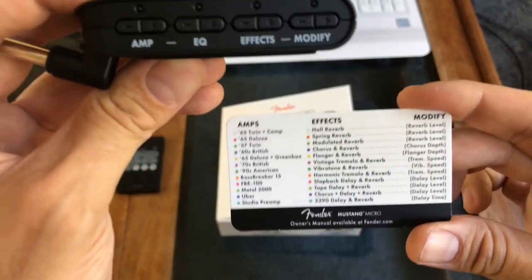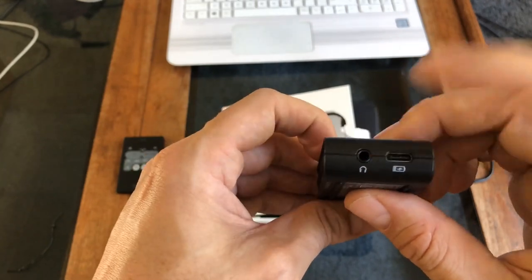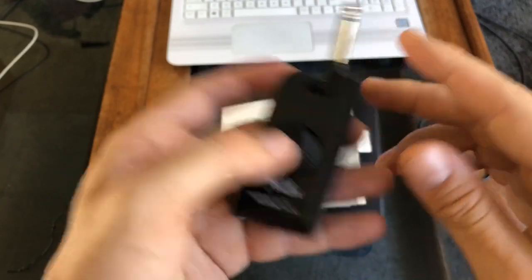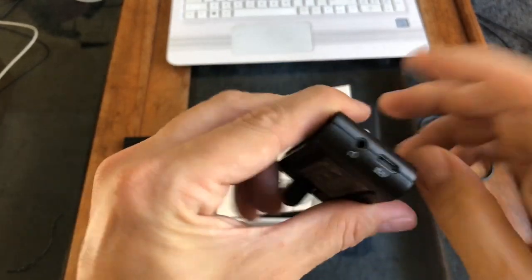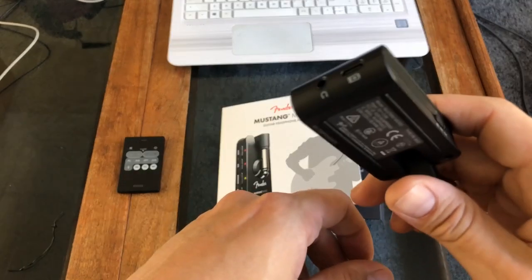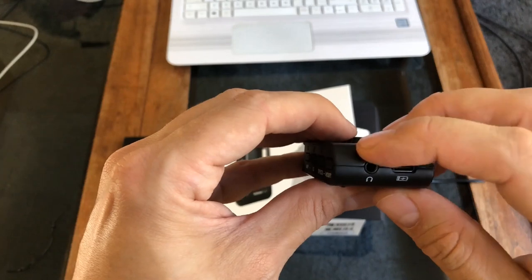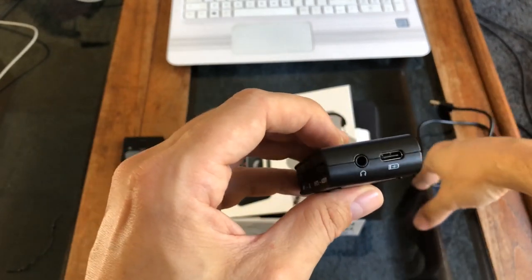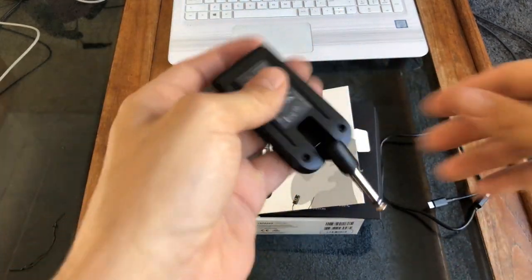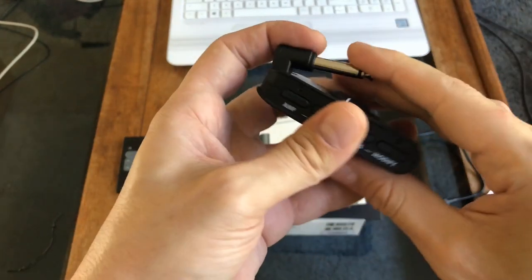So it's quite easy. You can plug in your headphones, while you can use even another machine. I use a Focusrite, so I plugged in my jack with a connector here and I recorded my playing using a DAW via Focusrite in this case. Otherwise you can use it via USB, with this short wire, and you can use it as an audio interface for your computer. So it's quite cool, it's quite complete.